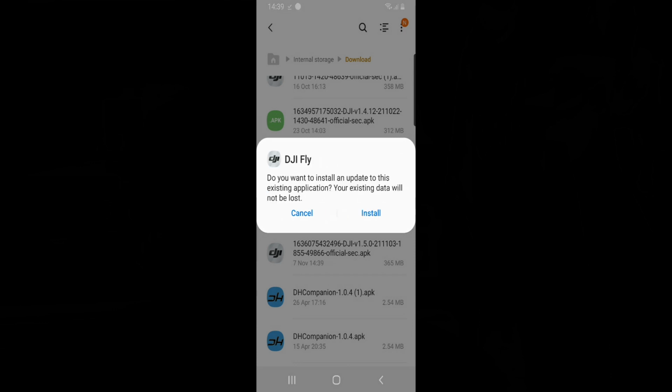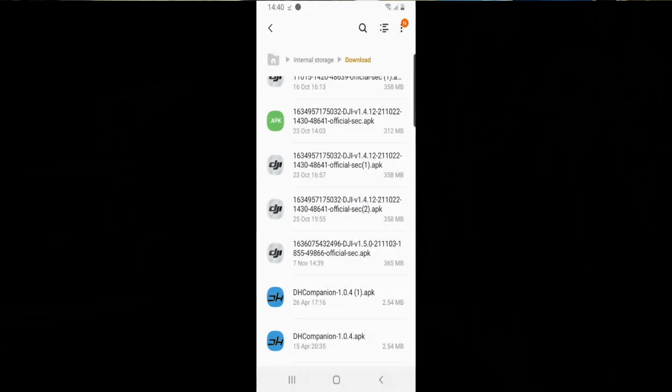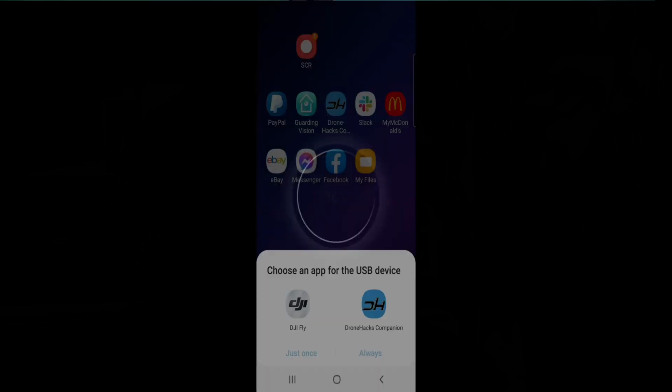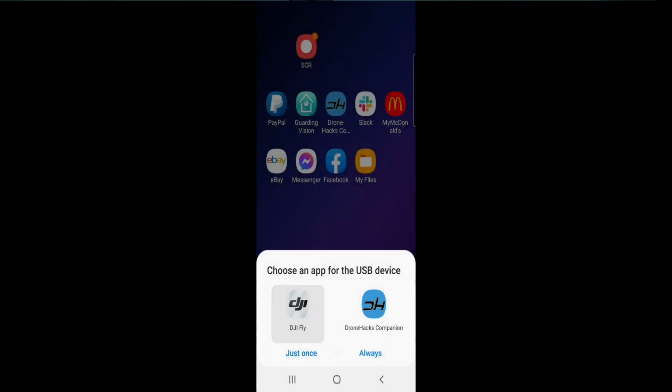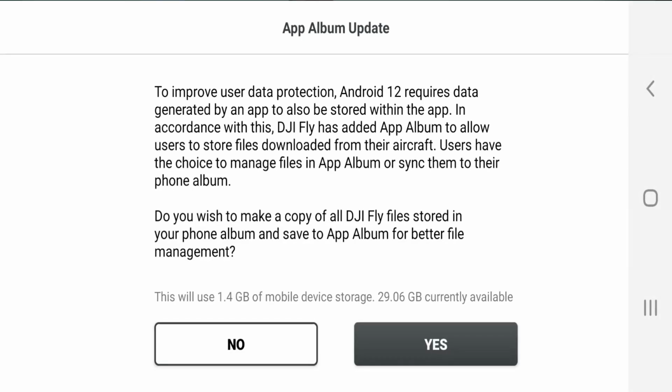What I'll do is I will do an update to the existing version, and then what we'll do is we'll do a clean install and see whether or not that makes any difference if the bugs haven't been fixed in it yet. Gonna let that install through. Okay, that's now installed, so click on done, and what we'll do is we'll get it into the controller, put the quad on, DJI Fly just once. I don't know why I don't choose always.